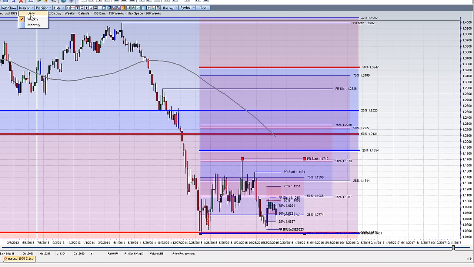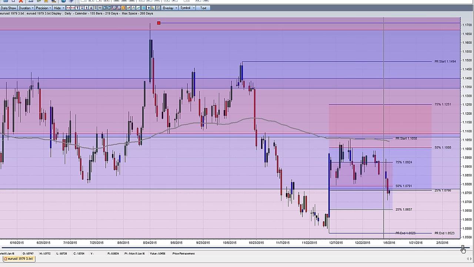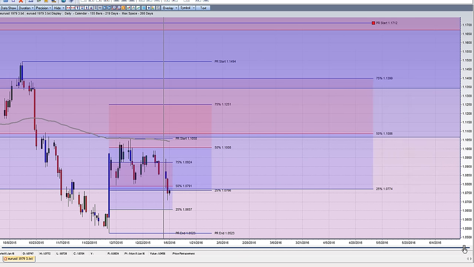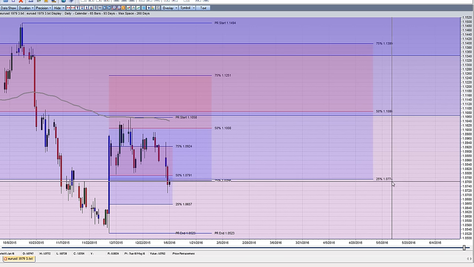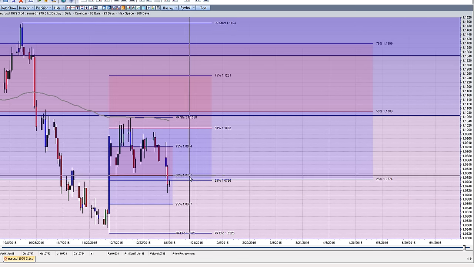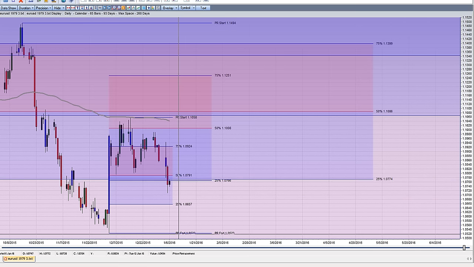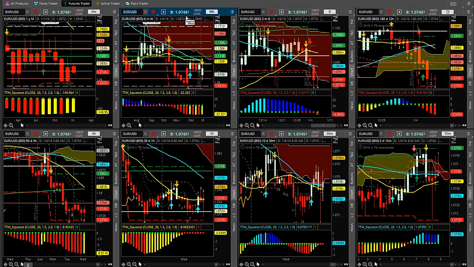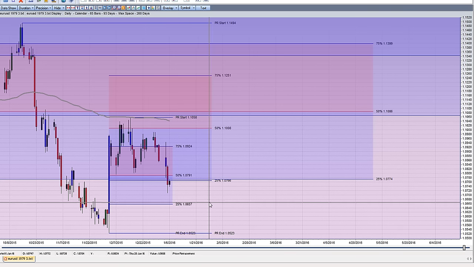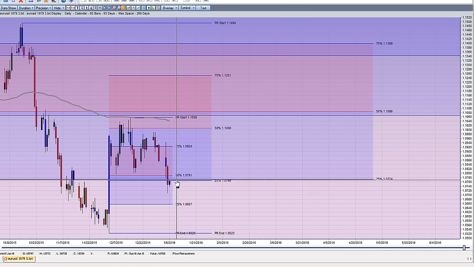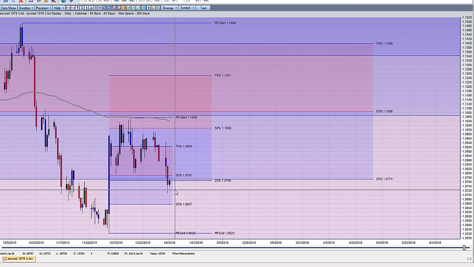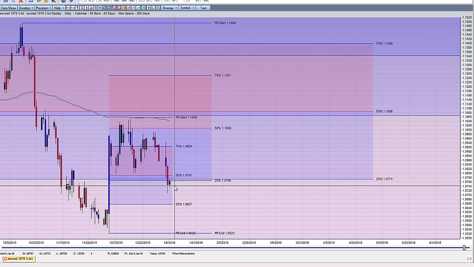And go to the daily. So this is where we at. There's two levels of 25s right here. There's a 77.6, 77.4, and the 50%, 79.1. So let's see where we are with the euro. We're at 74.5 right now. I know this is not up to date. So what's the 74.5? Somewhere around here.